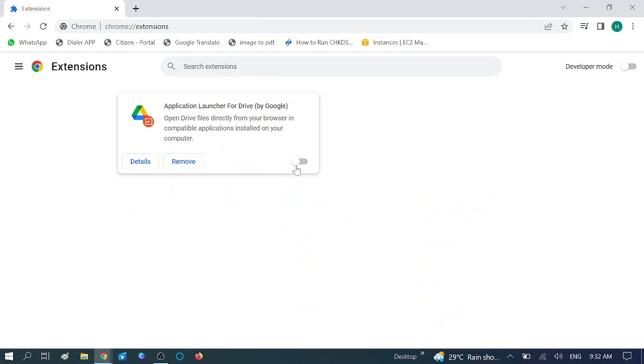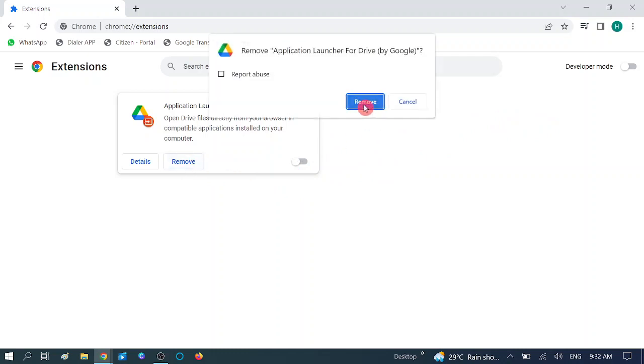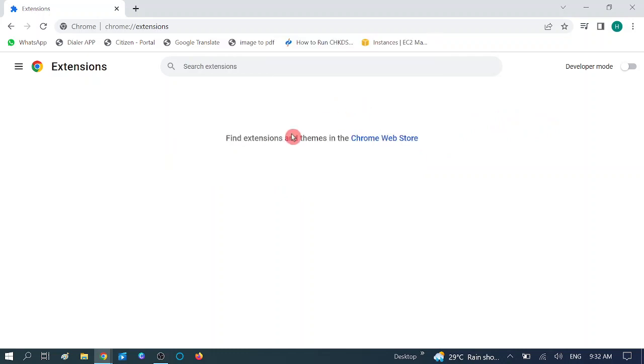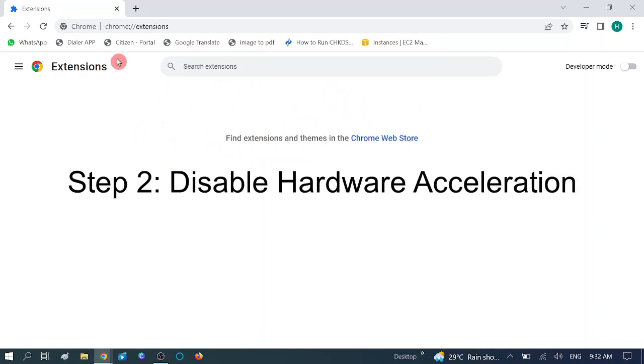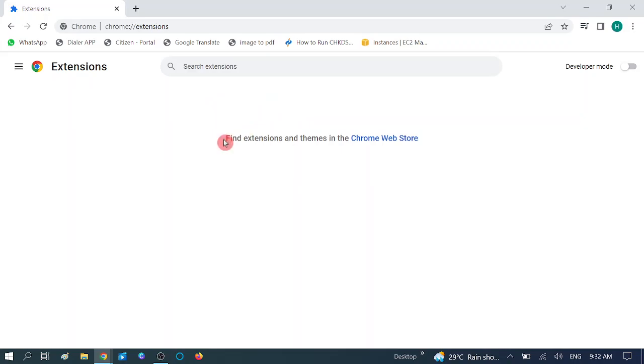If we are getting more options here, make sure all the options are turned off like this, or you can simply remove this option like this. If you want to remove, you can remove, and also you can disable all the options. This may consume more resources.